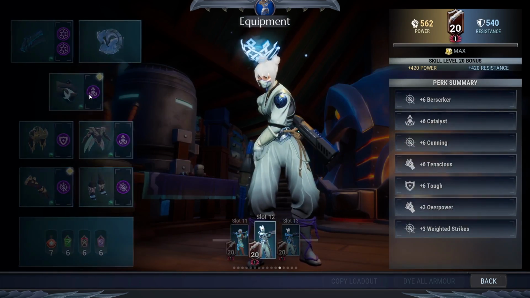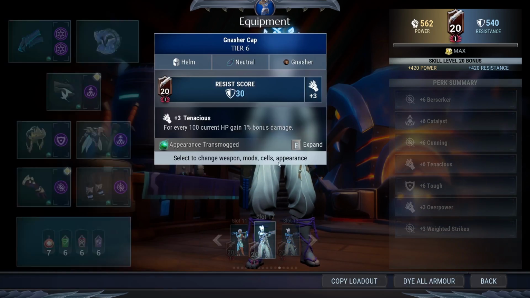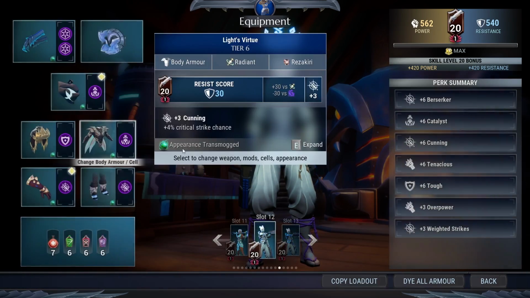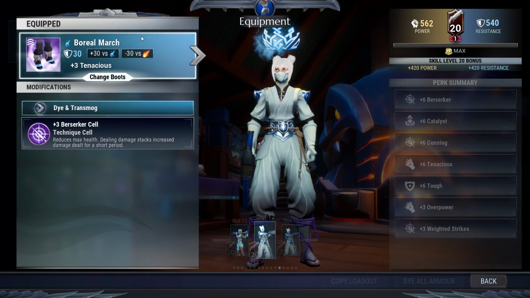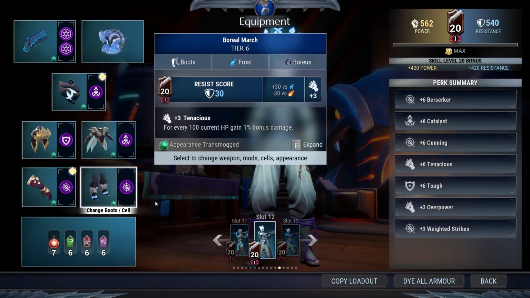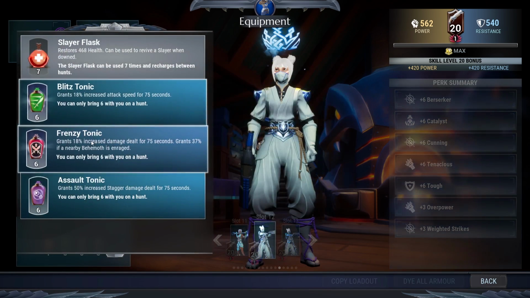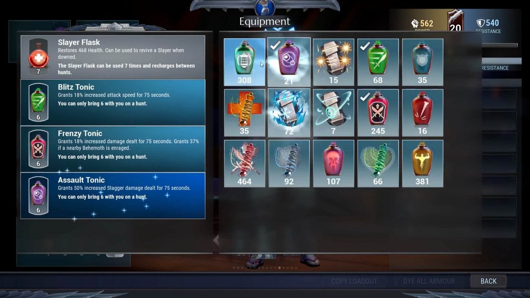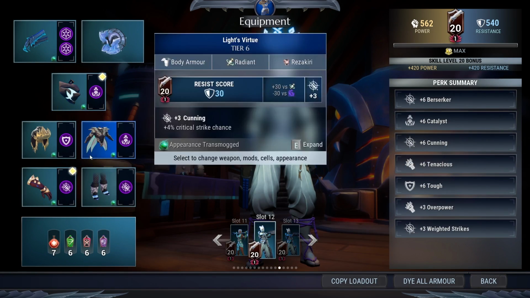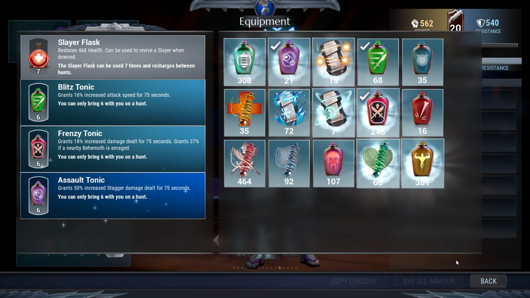Then we've got the Skarn Lantern for this build with Catalyst, the Nasher Head with Tough, Rezakiri chest with Catalyst again, the Time Weave arms with Cunning, and then the Boreas legs with Berserker. If we are running Catalyst like we are, we're using the Blitz Frenzy, and I was running the Assault Tonic in this build, but I do recommend you change it to Ether Drive if you want more uptime on your Skarn Lantern. I do recommend that. I was just testing things out, but definitely change this to Ether Drive if you wish.